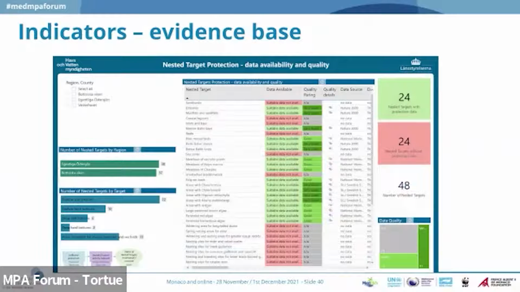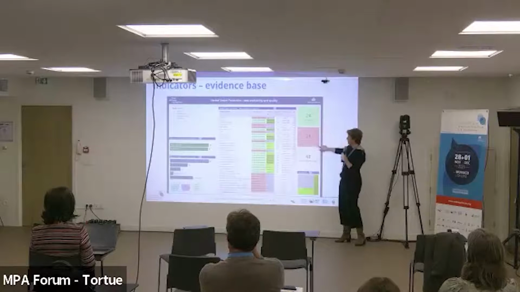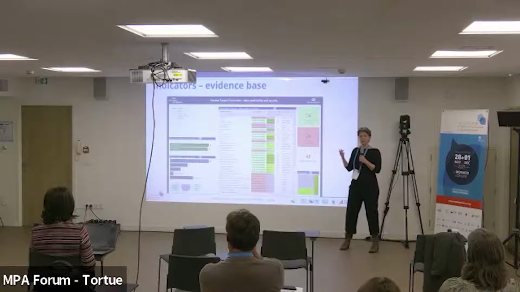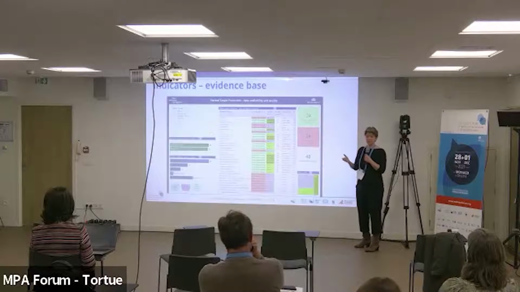Then this is also an important one. You can see here that from the 48 targets that we have, that Annette just mentioned, the 48 targets, long list, for only 24 of them do we have protection data in Sweden. I can imagine it's not that much better in the Mediterranean to really know it in detail. For 24, we don't. So combining that with what we think we know about status gives you an idea of where your priorities for additional monitoring might be. Next slide, please.